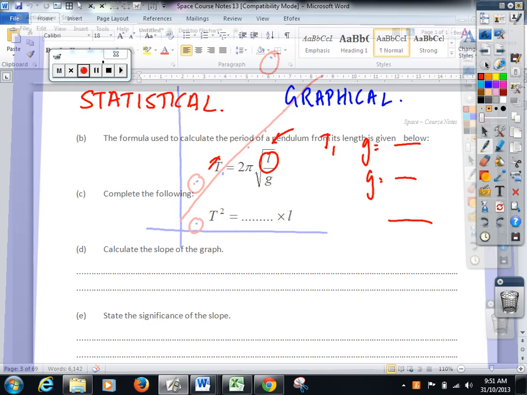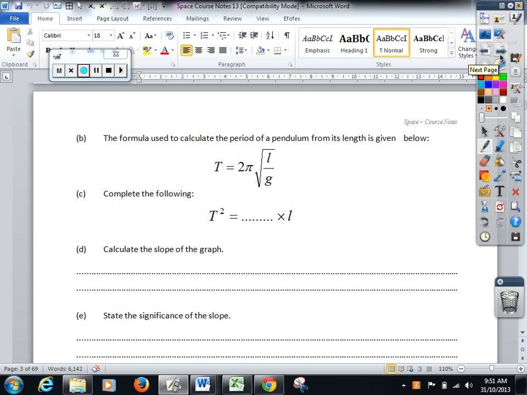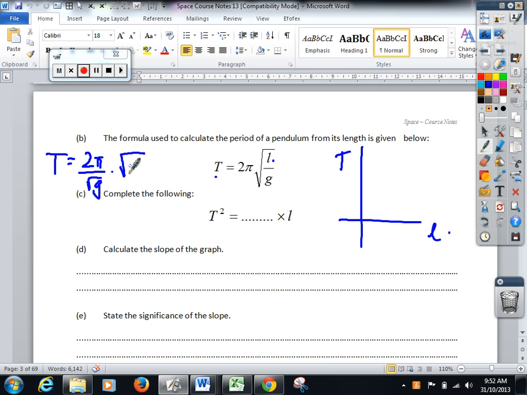So what we're about to do is fill in this section here. That's the formula for the pendulum. If I was to, at this moment, draw T against L, now T is the dependent variable, and L over here was the independent variable. That's the one that you changed. You changed L and you measured T. That means that if I was to write this out mathematically, it's 2 pi on root G times root L. I separated the L and the G in that square root and brought them together.